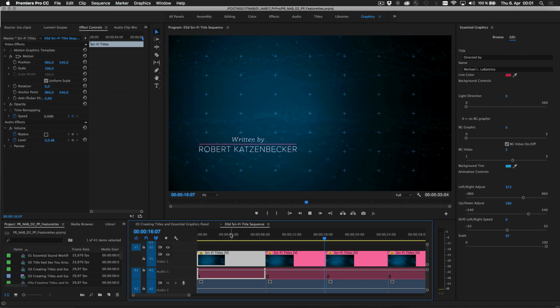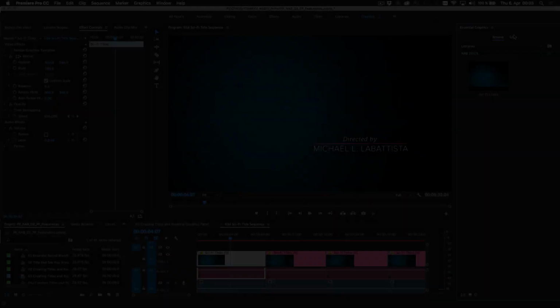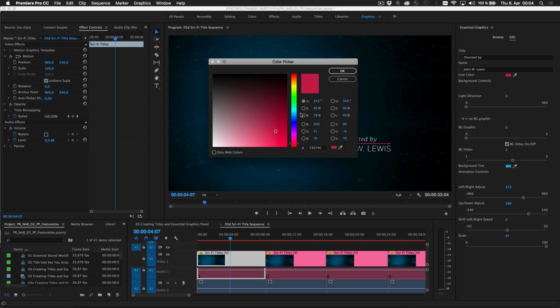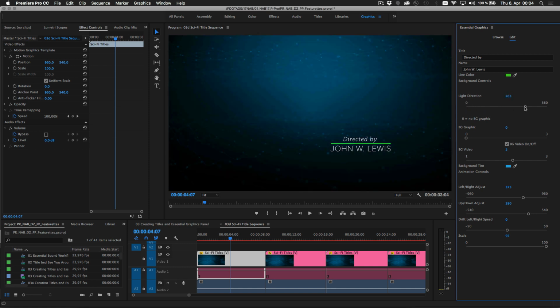bumpers, or credits into the edit suite while retaining the flexibility to make adjustments directly within Premiere Pro. The author of a motion graphics template in After Effects can make a whole range of properties available within the template, like dynamic changes to text, color, size, layout, position, and more. The editor can adjust the content in Premiere Pro without time-consuming back and forth between the applications.